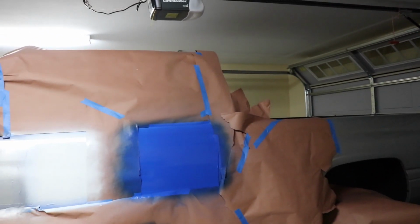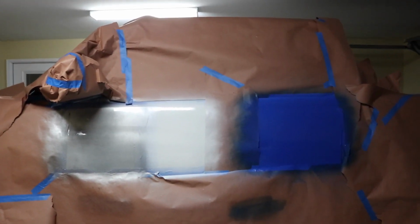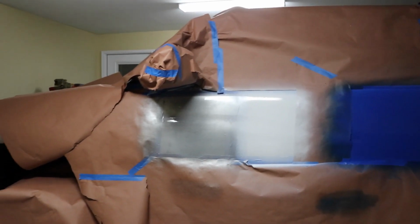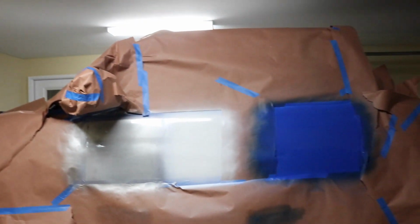So what I'm going to do is take this masking paper off and look at it for a couple of minutes, really think about it, and then end out this video and let you guys know if I would be willing to do this to my whole vehicle, or should I just take the $26 hit I think this ended up costing me and call it a day.